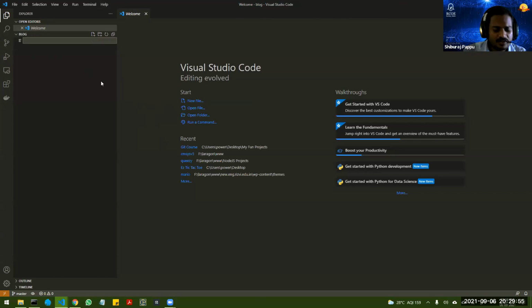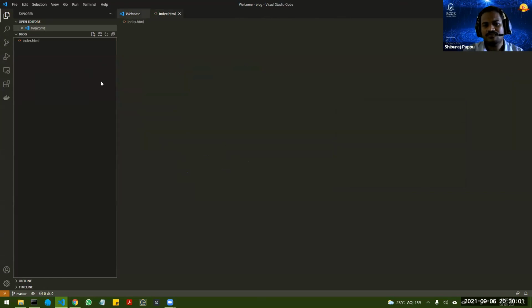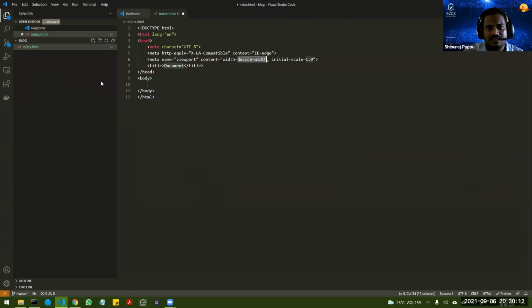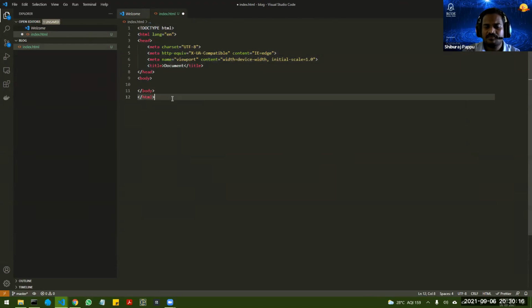Let's add a new file and call it index.html. It can be any language, anything. It need not be HTML. It can be a C file, a Java file, any programming language file will do. I'm just taking an example. I have created a simple code, saved it, and that's it. It is done. Right now, let's minimize this.